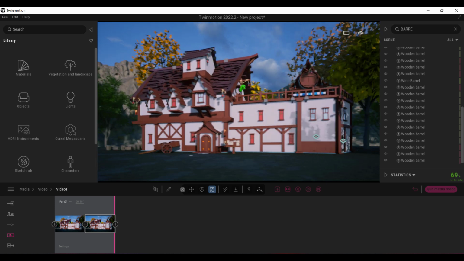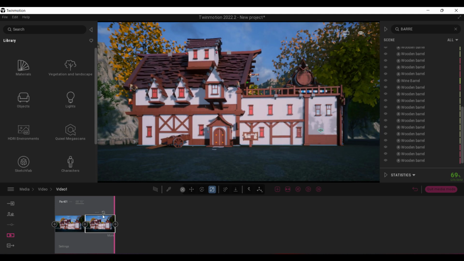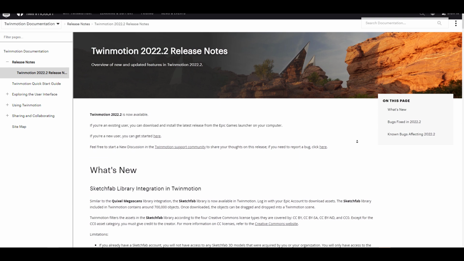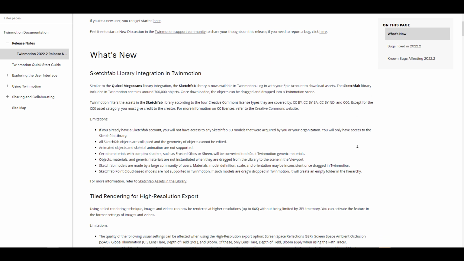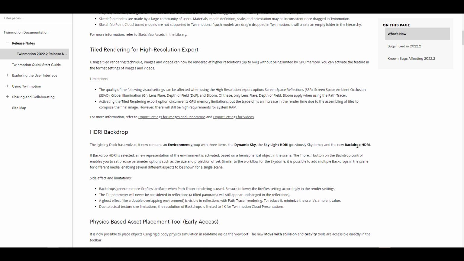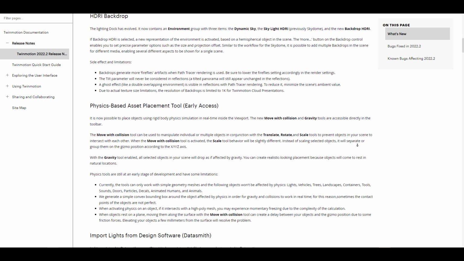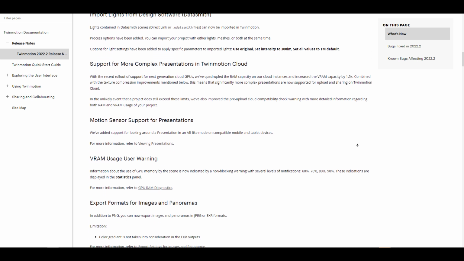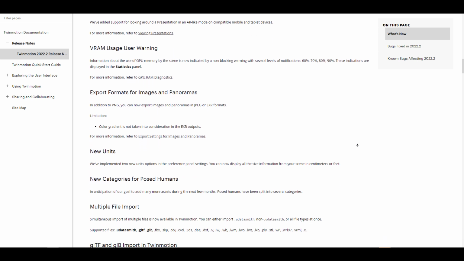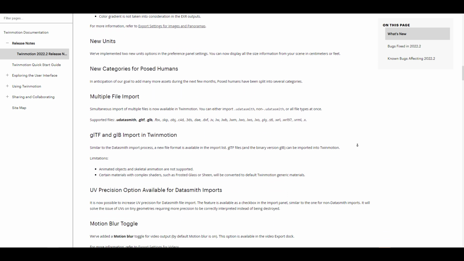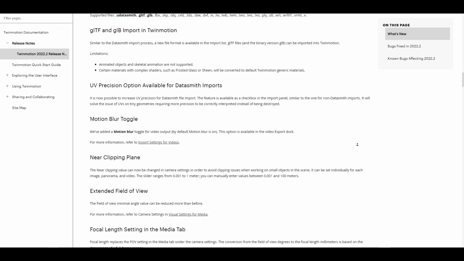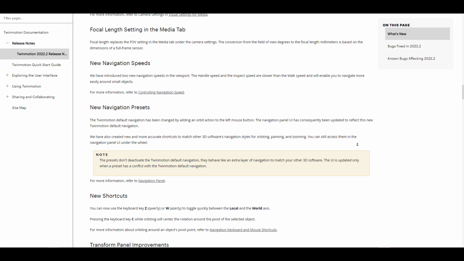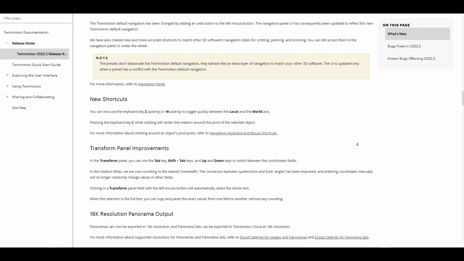There are also a couple more updates that are currently available that deal with GLTF importing. There is also importing of lights from different Datasmith. There is a gizmo color which is also here. Identifying light types is also something that is pretty interesting. Handling textures from cache is also something that is very, very impressive to see. And tons of bugs have been fixed. So, lots of things are now available for Twinmotion 2022.2, and you might definitely want to consider checking this one out.